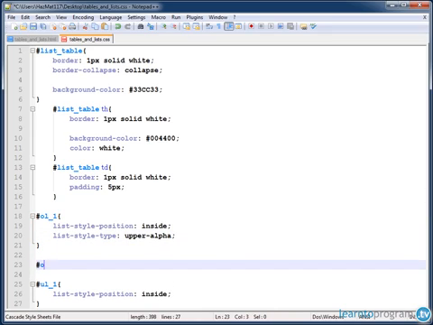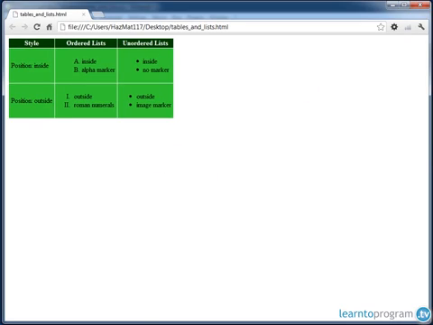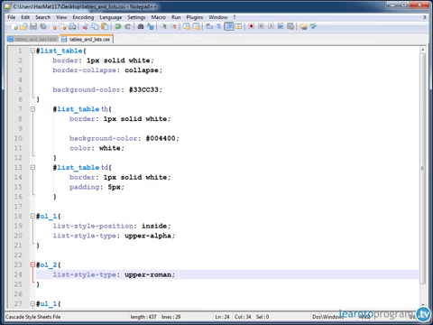We also need to style our second ordered list with Roman numerals. So let's make that list style type upper Roman. Just like with alpha values, we could also use lowercase Roman numerals instead. So let's save that and take a quick look, make sure everything worked as expected. And it did. Our final step is to create no marker for the top unordered list and to use a custom image as the marker for the bottom unordered list.